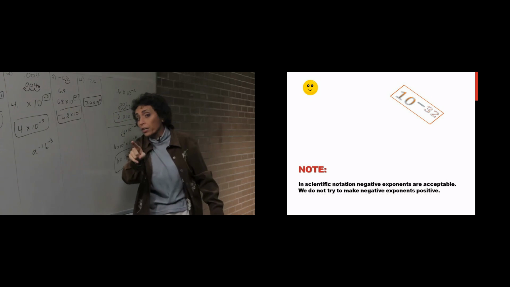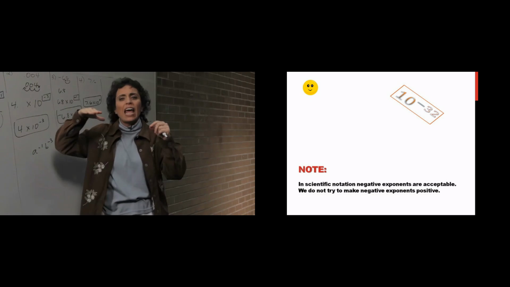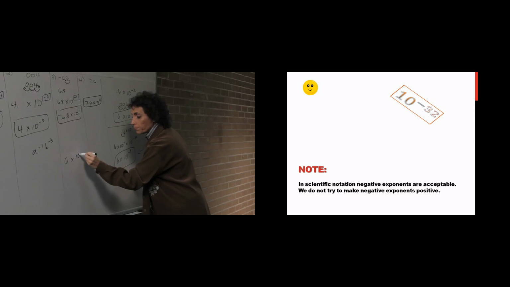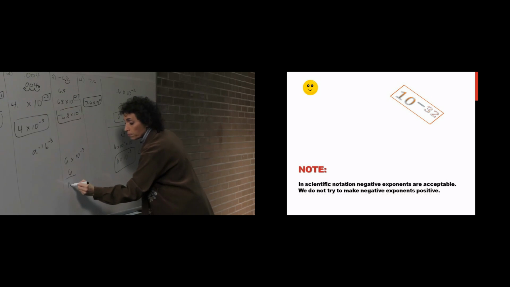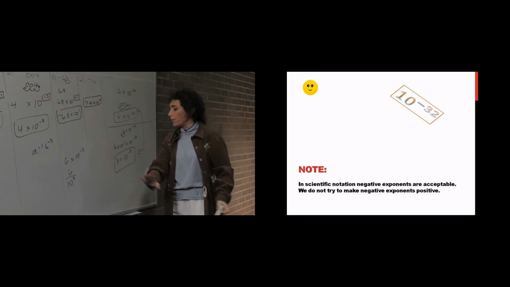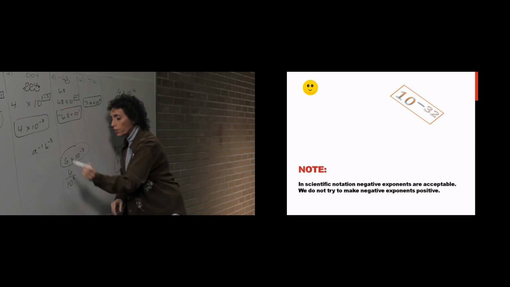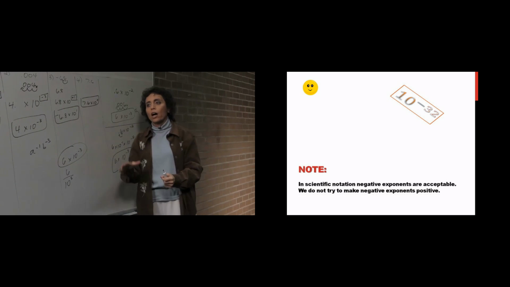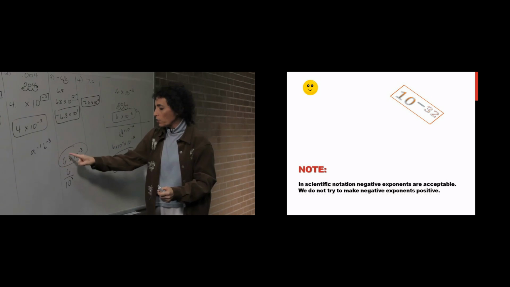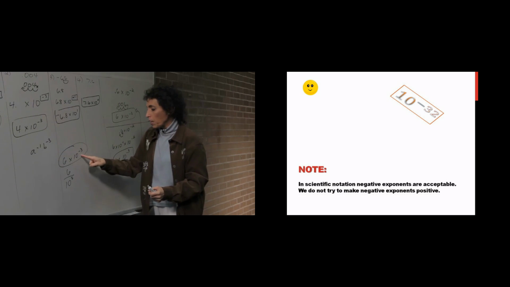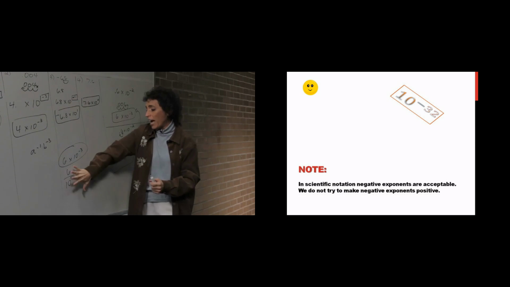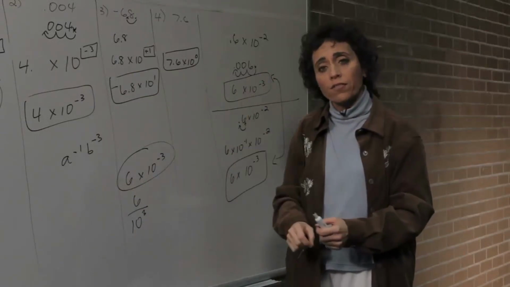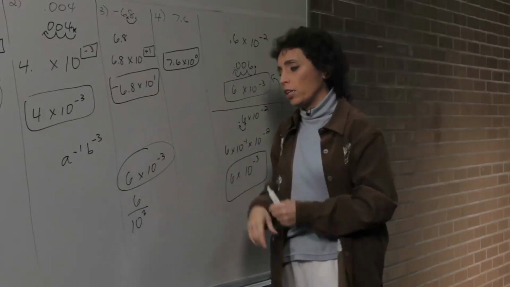Our goal in scientific notation is to get everything in the numerator. For instance, I could write this like this. Bring it down. But that's not our goal. Our goal in scientific notation is to have everything in the numerator. So negative exponents are okay. All right? Because remember, two factors. The 6 has a positive exponent that stays up. That has a negative exponent that would go down. But I don't want to do that here. I would do it with my variables, but not with scientific notation. Let's see why as we continue.